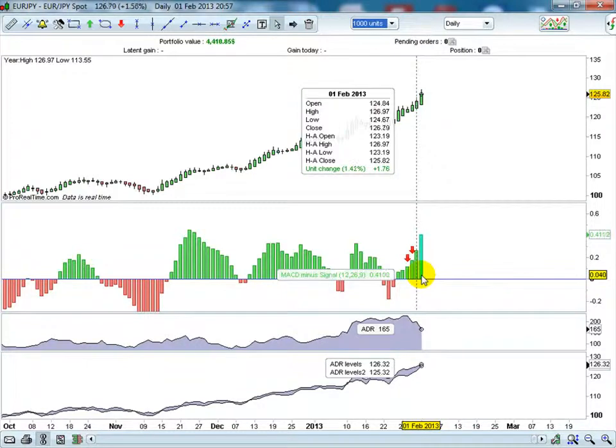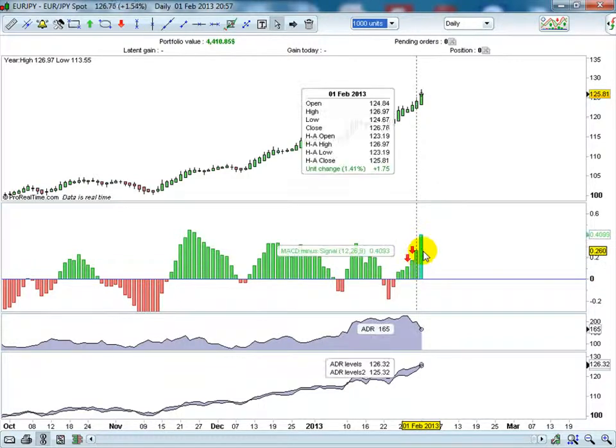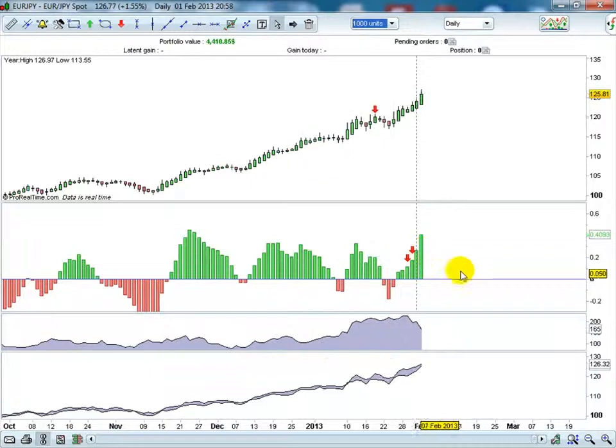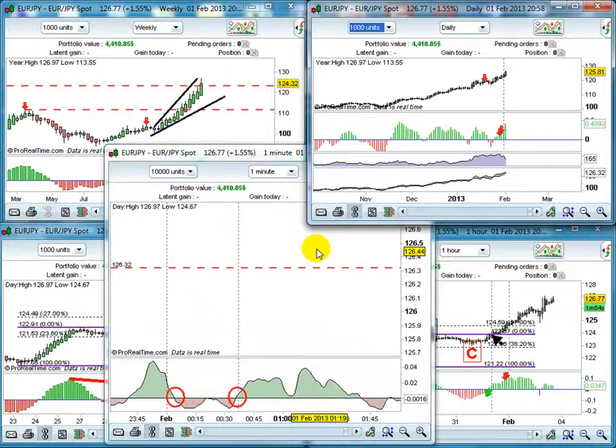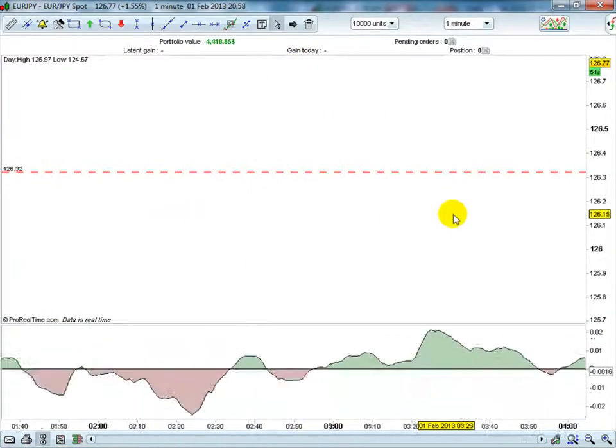Today's actual high was 126.97, so it beat it by 60 pips. But you know, we're not going to cry over spilt milk here, because A, we can never predict with certainty just exactly how far the market will go. Getting the direction right and the timing right is good enough. B, we have floating open position trades, 2 of them in fact, one from Wednesday and one from today. So we're still in this game and still hanging in there. Okay, so that's basically how we arrive at this objective, 126.32.